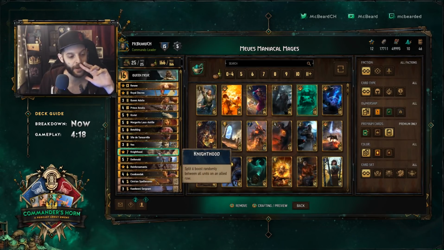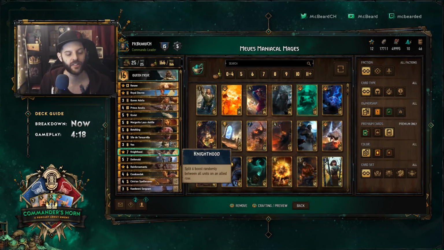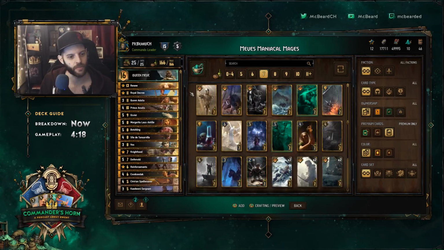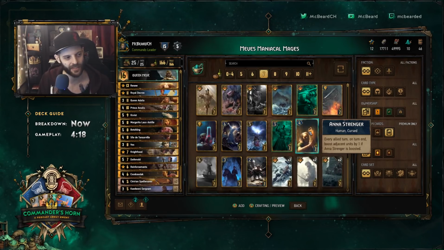As well as Knighthood. I think Knighthood in general is just really good with Tridem Infantry, Death Mold, which I'm also running as well, and can just serve to protect a lot of stuff at once. You don't have to run Knighthood. I was trying it out because it's a new card. You'll notice that probably the most glaring absence to this list is Anna Strenger. I think that she can easily drop into Death Mold or Knighthood slot, but I did want to play with Knighthood, and I also wanted to play with as many mages as I thought was necessary.